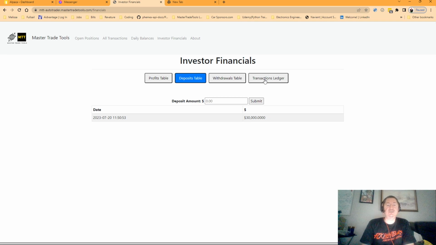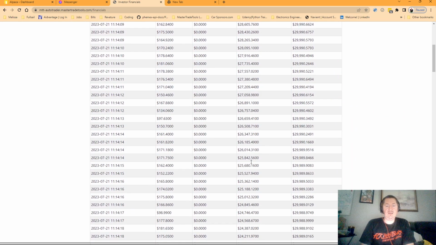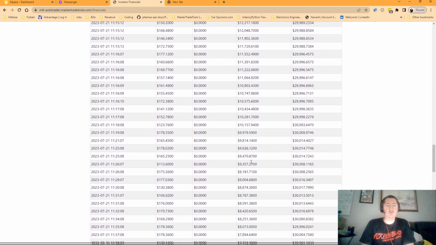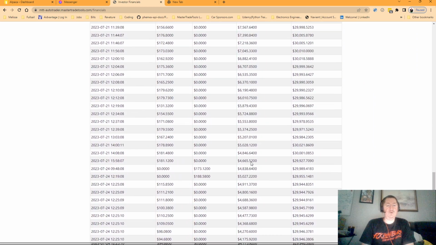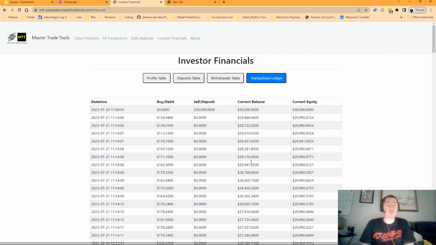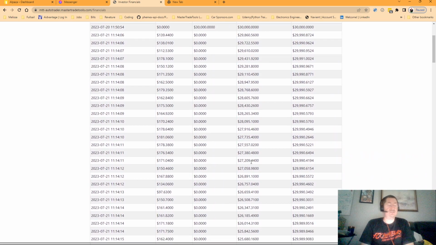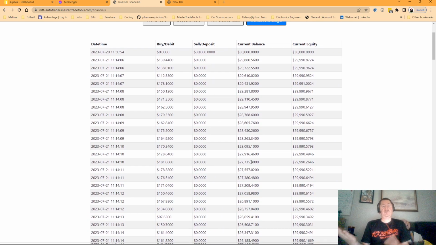So then the transaction ledger. This is something you could use at the end of the year to give to your accountant, to tell you, okay, you've bought, say for instance, 1,000 positions in that year. And one of the things is we try to diversify as much as possible, because diversification is how you make more profit. You don't want to throw all your eggs into one basket and expect to prosper from that one basket. You have to throw your eggs into multiple baskets, which, as a lot of people in stock trading know, is diversification.